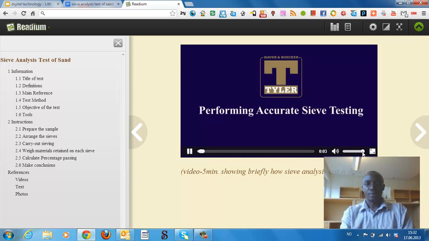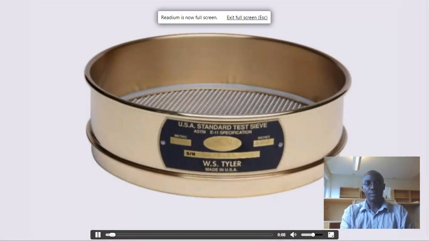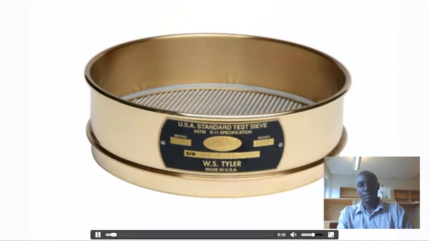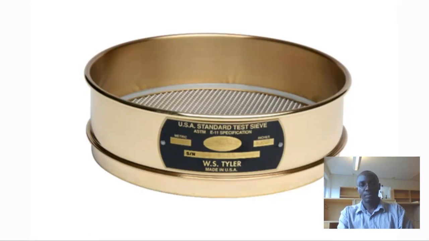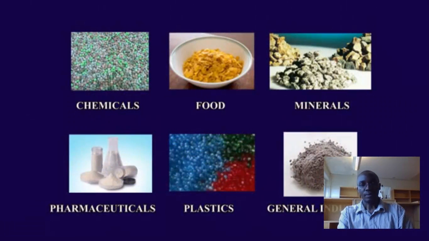W.S. Tyler presents Performing Accurate Sieve Testing. Despite technology changing so rapidly, the test sieve remains a cost-effective and precise measuring instrument for dry, non-agglomerating particles. Test sieve analysis is widely used for quality control in many industries worldwide.